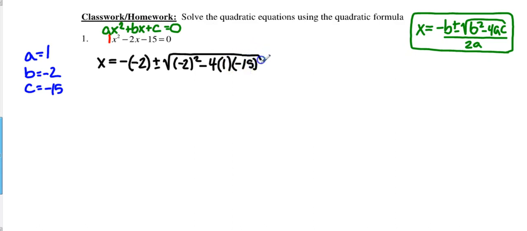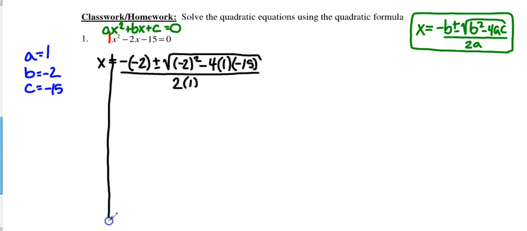That square root ends after you finish writing minus 4ac. This is all divided by 2a. So in this case, 2 times 1. We're going to draw a line down our equal sign, and that's going to be nice because it's going to keep all of our work super neat. All of our equal signs are going to go on this line.